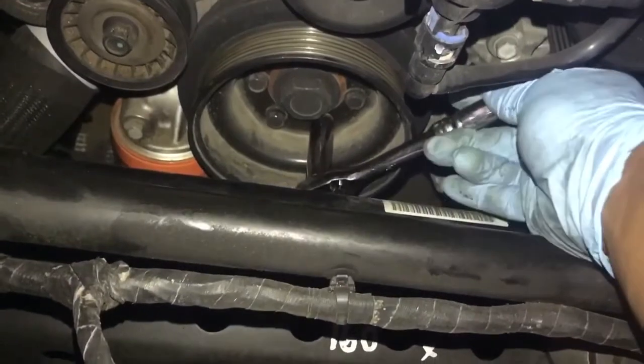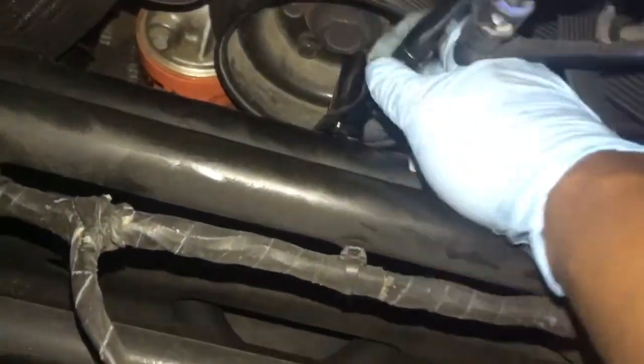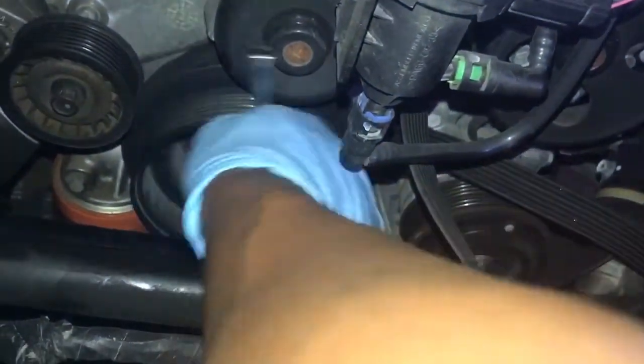You may need a breaker bar. Don't hesitate. If you need a breaker bar, just get one and use it. If you don't have a breaker bar, then you use the trick we talked about in an earlier one of my videos, where you put a crescent wrench on the end of a ratchet, and you add some extra leverage and pop these loose.